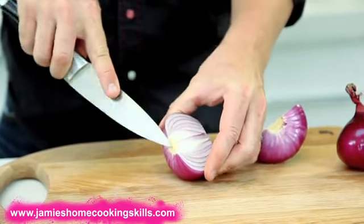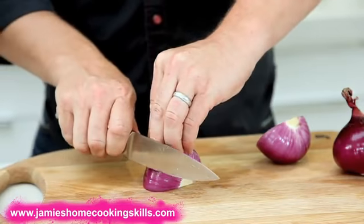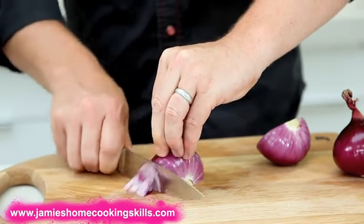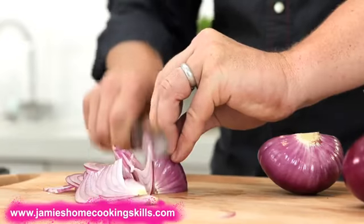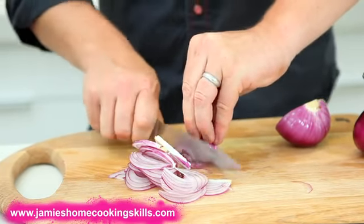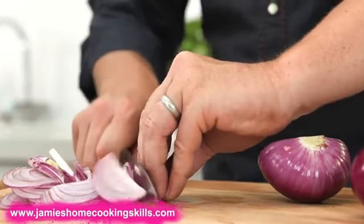Once you've halved it, you've got the core here, right? Now, if you want it to stay together, keep the core on, and I'll show you exactly what that looks like. We're going to keep the fingers in, we're going to just do a tapping action, slowly, controlled, use the thumb to secure it. As soon as it gets wobbly, flip it onto that side so it's secure. As soon as it gets wobbly, do the same again.